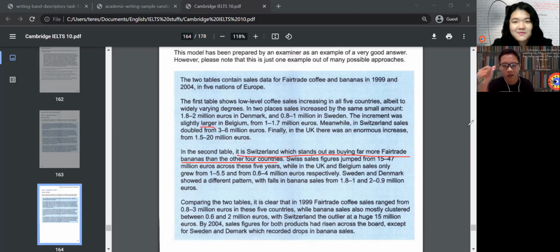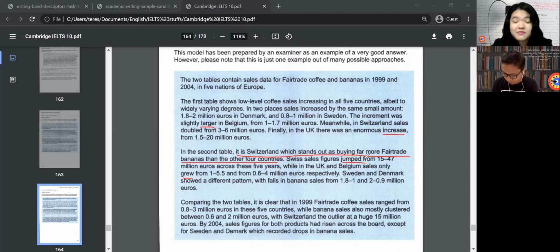The main point of the second table, and then the explanation. The topic of the second table is explained by the supporting sentence. Right, the data shown. You can also see that they use different ways: jumped, grew, this one increase. Jumped. You can explore that too, like find other ways to say it increase.